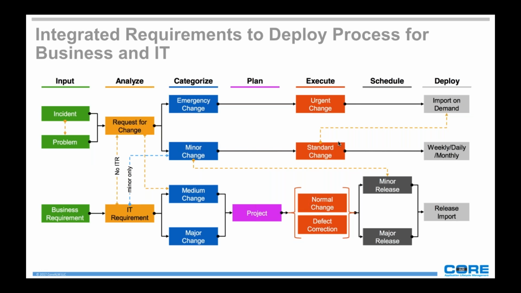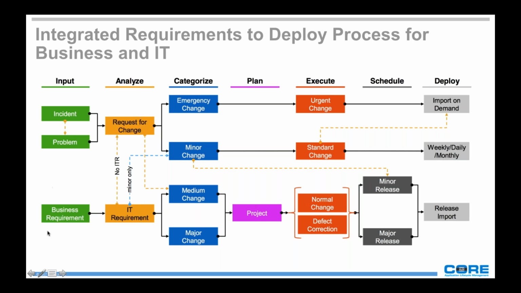Okay, so as I told you, there was a lack of transparency, a lack of a way to hold that information from the business when they have a new requirement. How do I hold that information? How do I initiate that information? Before, as you can see, the input here on the green boxes, we would get that through an incident, through a problem, via email, or any other more manual process, which could be very inefficient and time-consuming. And you wouldn't have that piece integrated as one single workflow.